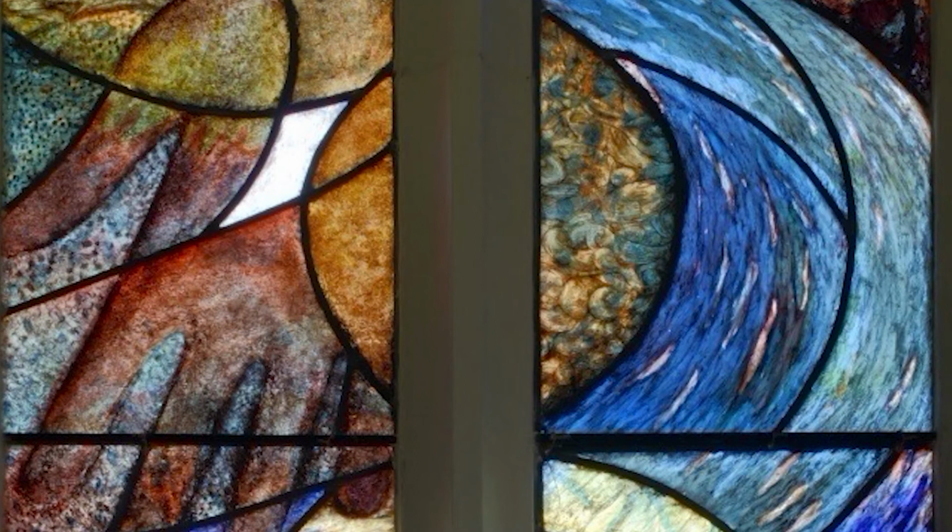I incorporated this unusual bit of medieval graffiti into my window, placing the hand in the middle of the left light. The fingertips brush the waters of the river, offering a helping hand to us, the faithful, as we live out our own baptism, and even as we cross the waters between life and death.